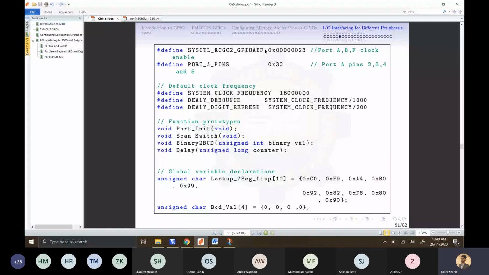The port A pins chosen for the segment selection are PA2, PA3, PA4, and PA5. Those will be used as the segment selection pins, and they will be set as digital output pins.